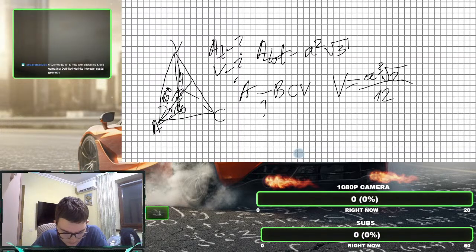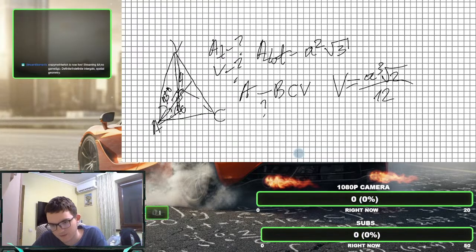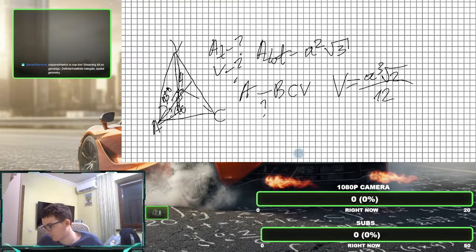So I need to find firstly what is A. So like the value of AB first. I need to find it. How am I going to find it? Well, I have some angles, so it means that I can use some formulas with the angles. I'm going to try that. And I got the height. Well, yeah. So let's see formulas with angles and stuff.